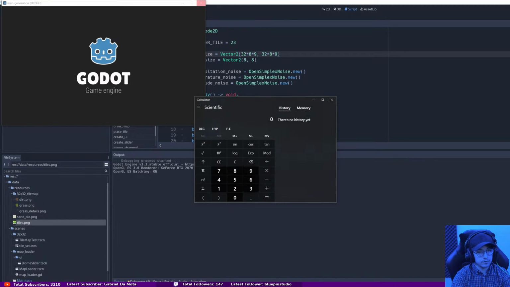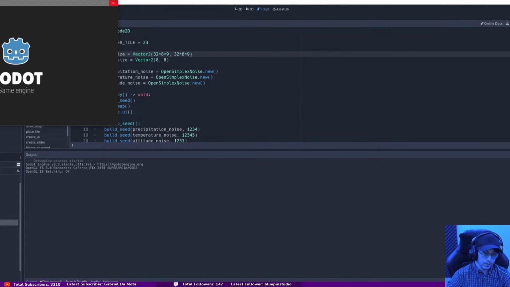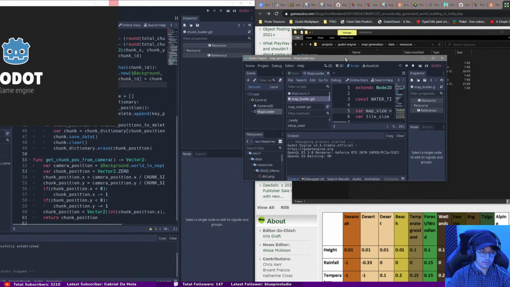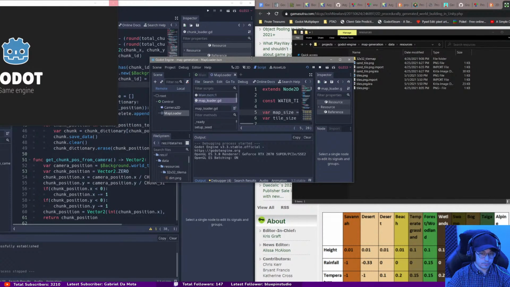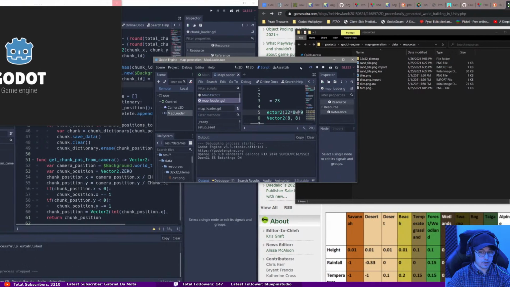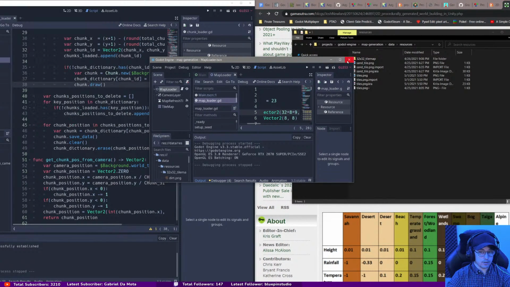What is that anyway? Oh yeah, that's probably way too big if I'm going to use individual tiles. But this is fine though. This is just so I can look at the map. So if it loads, I'll be happy. If it doesn't load, I will reduce this. Well, it's taking too long, so I'm going to stop that.